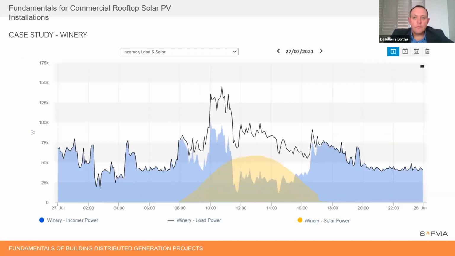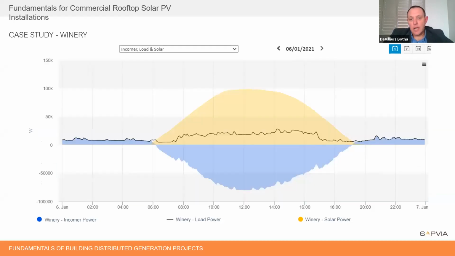So this was July of this year, the same plant, but you will see the maximum was hit just at around 11 in the morning, but only call it 147-ish kilowatt at the time. So from 700, the demand dropped down, max demand on that day, to that. And on this day, you can see they consumed still all the power because the load is shown by the black line. The solar was a nice, perfect sunny winter's day then, obviously. And all the generation was consumed by the site. We then move on to the next one.